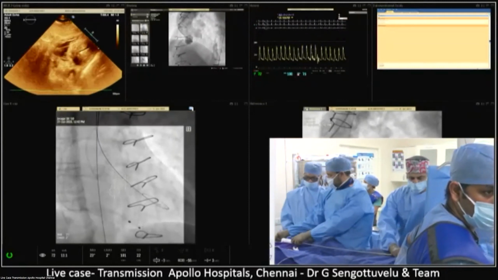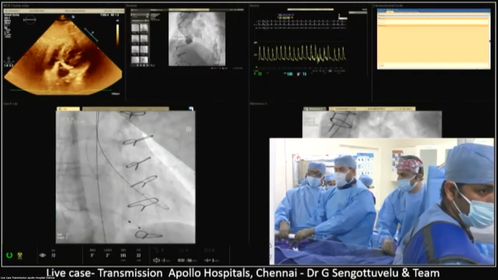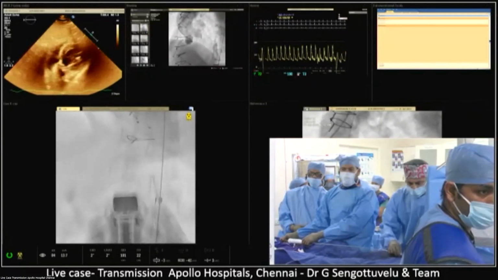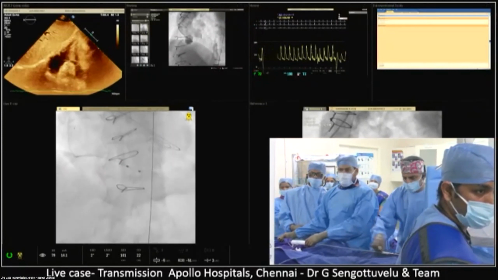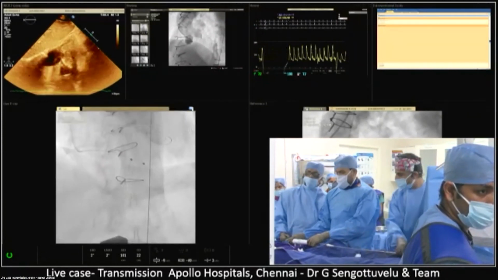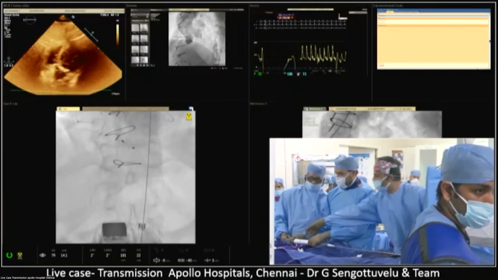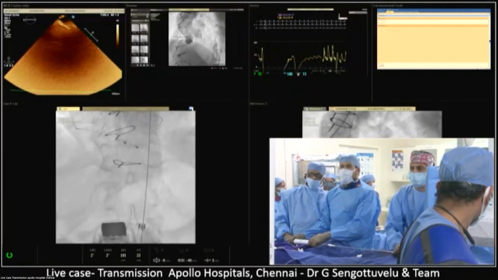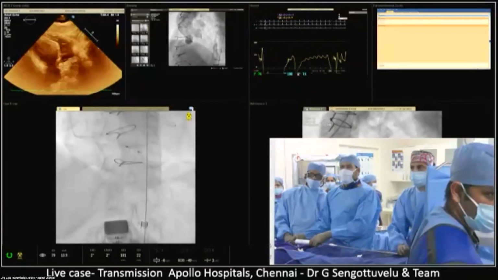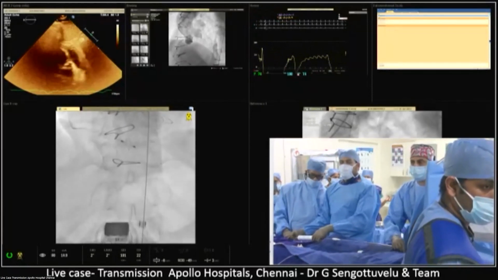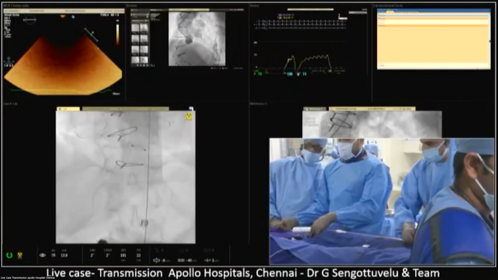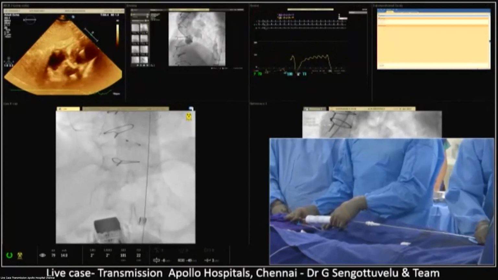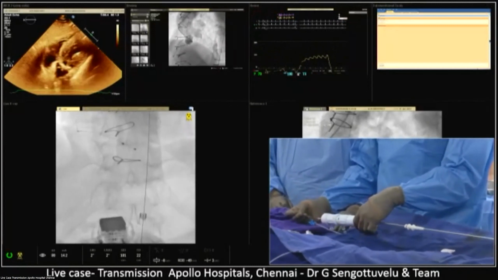So this is an introducer. So 3 pushes. Can you focus on the hand? So 1, 2, 3. So this is the eSleeve. We keep the splash port at 6 o'clock position. Can you show that? I have to say the eSleeve is one of the best sheaths that's ever been made, in terms of how it passes and everything else.